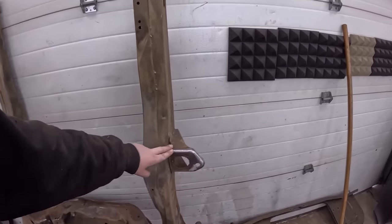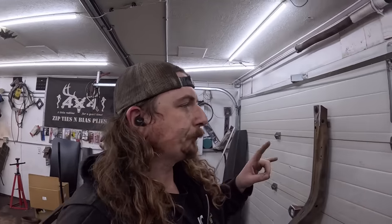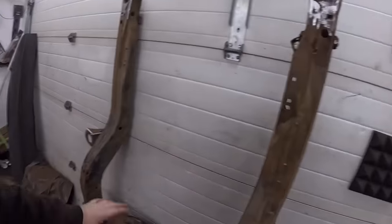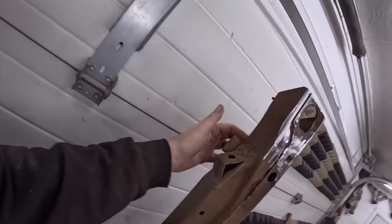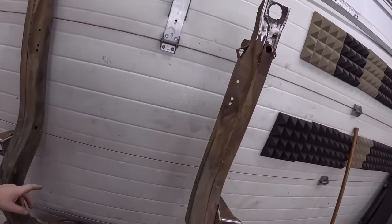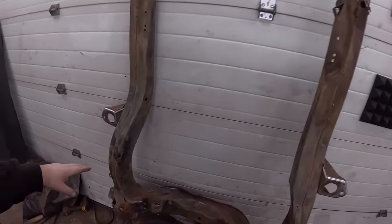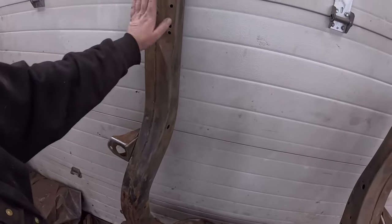I'm going to go ahead and change the plan as per usual. So I kind of wire wheeled it. What I'm going to do, I'm going to weld these up. I'm going to flip it around. I'm going to grind off whatever this crap is, some sort of bar that was across there. We'll grind that off. Then I'm going to POR 15 just like here up on top.